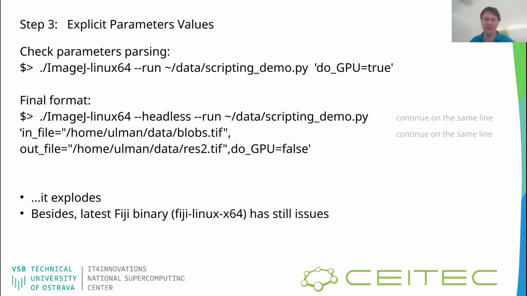So in this very case, it will actually explode. It will be complaining on the command line. And also Fiji is these days going through a bit of infrastructural changes. You might have noticed that there is a new binary in there with the new starter of Fiji, and this one is not still fully finished, not fully ready for that.